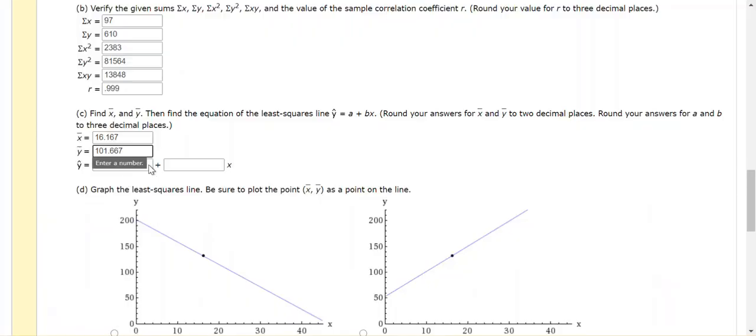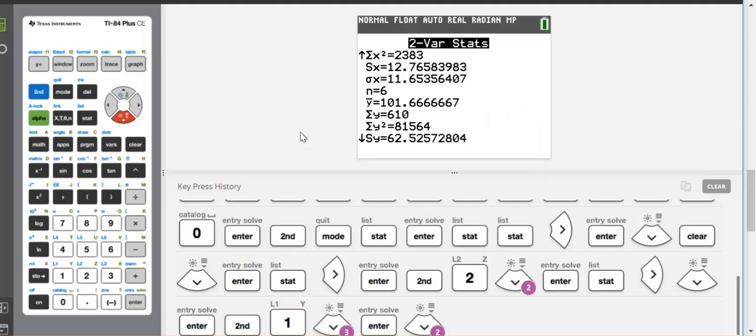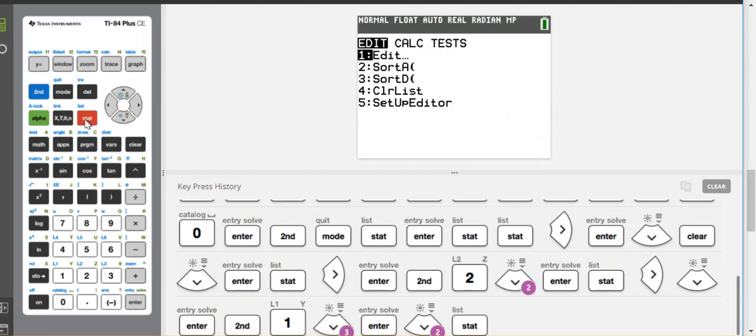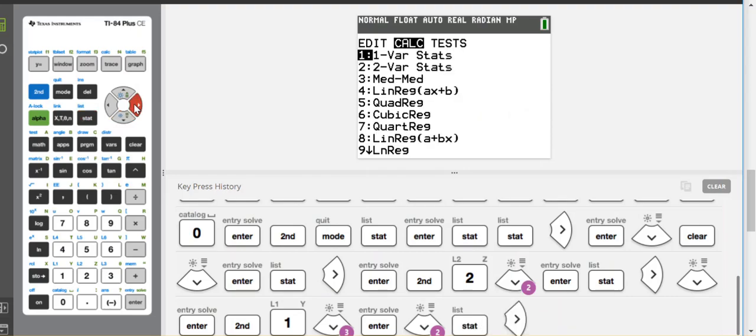So I type that in, and then now it's asking me for this a plus bx, right? So I have to find the a and put it here, and the b and put it in the second blank. So how do I do that? Well, there are a couple ways to do that as well. But the way I'm going to do it is go back to my statistics menu, and I'm going to go over to calculate, and I scroll down to linear regression.